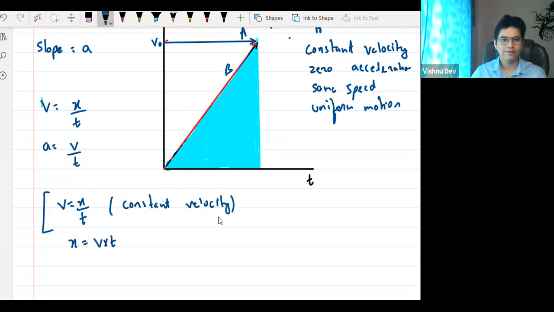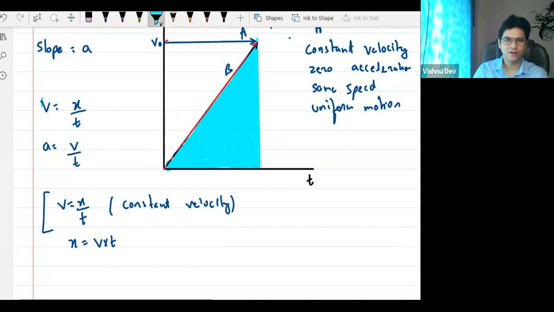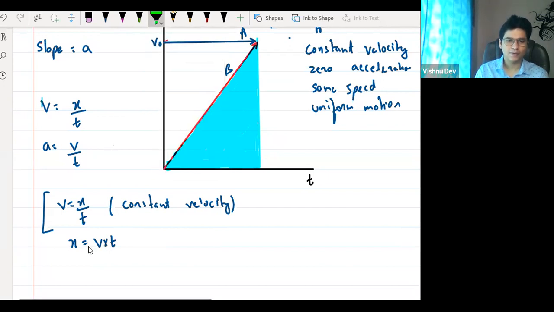Anyone have any doubt in this? Tell me, step by step. सोचेगा एक बार. ठीक है? Now ग्राफ देखो. सबको फिर से ग्राफ देखेगा. तो अगर मेरा वेलोसिटी कांस्टेंट है, the velocity is constant, then v into t is basically x, which is the displacement. Now see this. What is the meaning of v into t in this graph?